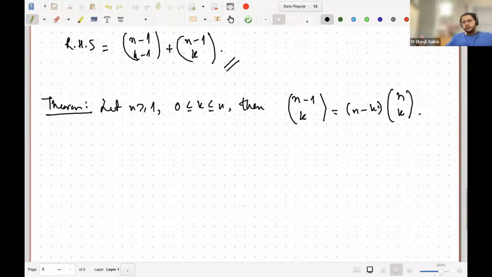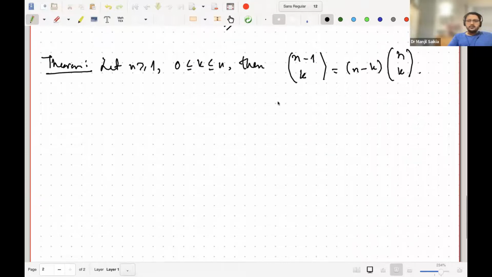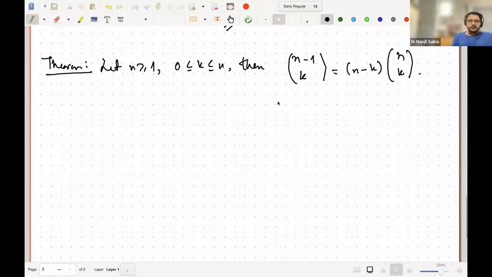Again, this is quite easy to prove using algebra, because n choose k is just n factorial divided by n minus k factorial times k factorial. So this n minus k will cancel out with the n minus k factorial, and then if you rearrange them, you are just going to get something like this. Okay, so right, and how does one prove something like this?